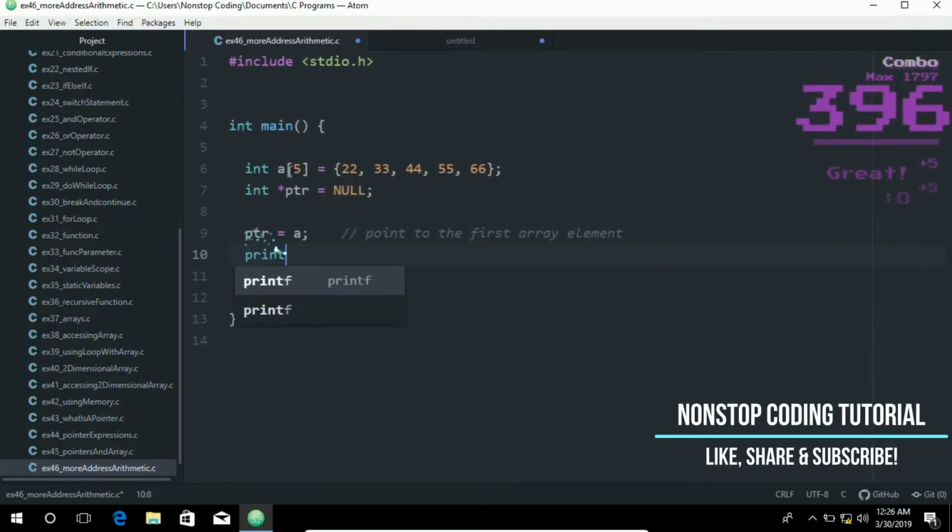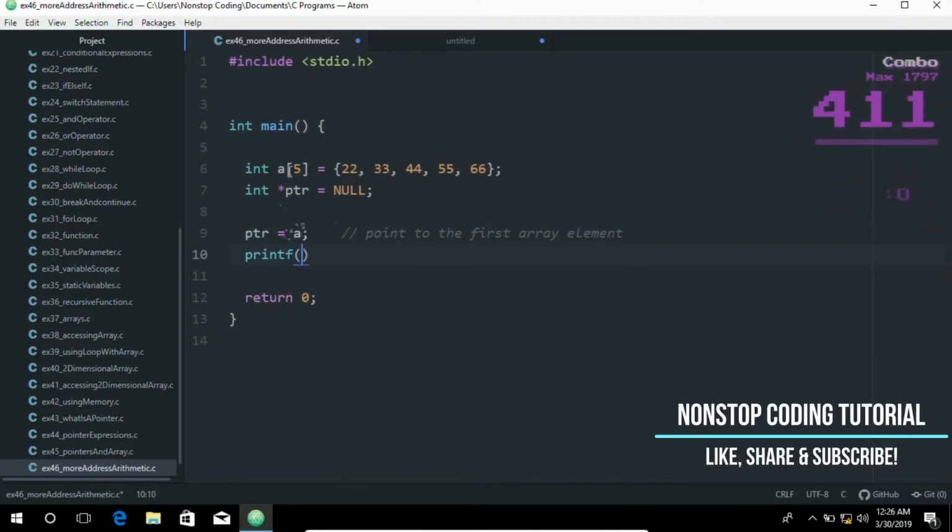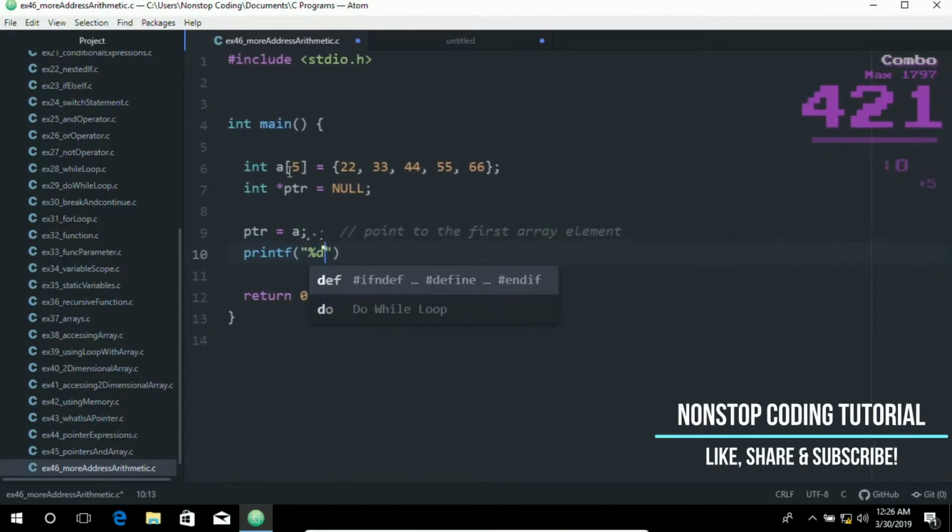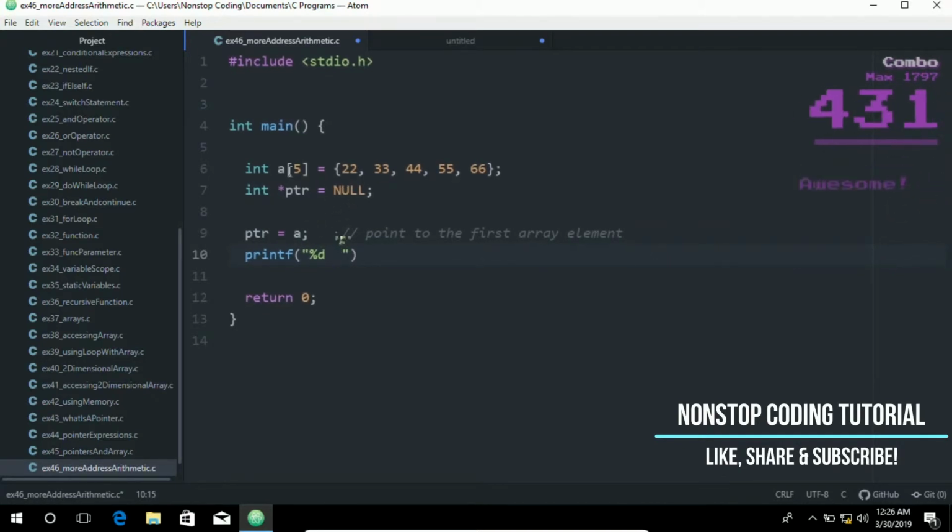Then let's display this. Let's call the function printf. So what this line does, it is going to display 22, or the first element of the array.